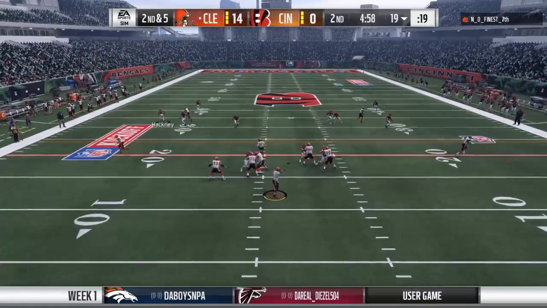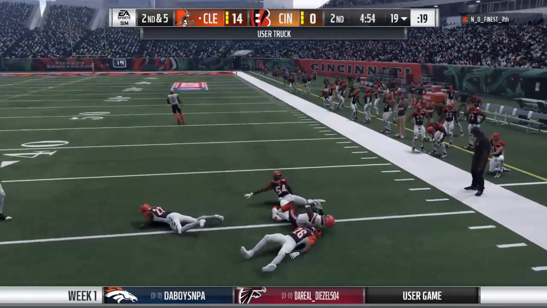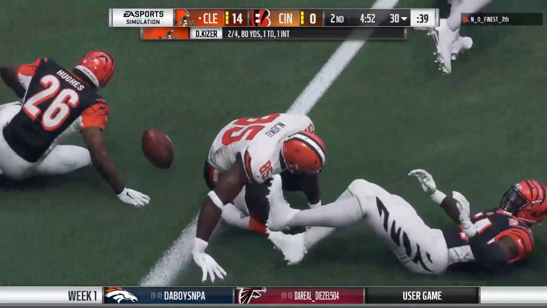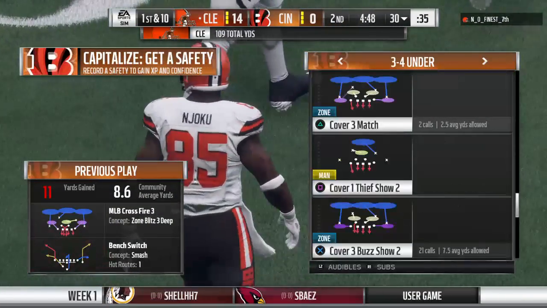They'll try to throw here. Kaiser to the right side and complete to Njoku. And he'll get this up to the 30-yard line. That's good for a Cleveland first down, an 11-yard pickup.